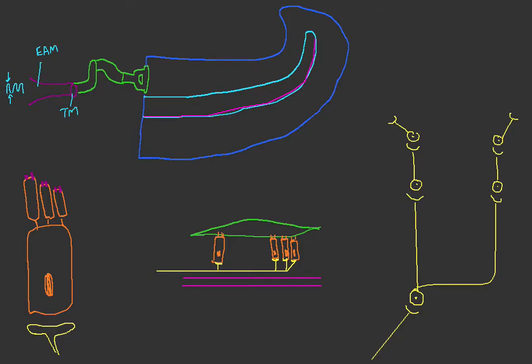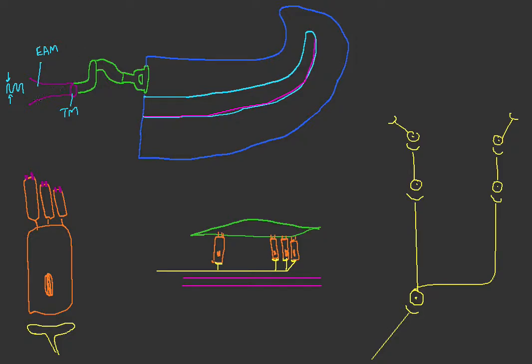So when you hit a compression, the tympanic membrane will bow in, and then when you go down at the bottom of this wave to a rarefaction, the tympanic membrane will bow out. And then when there's no more sound, it'll go back to resting position.